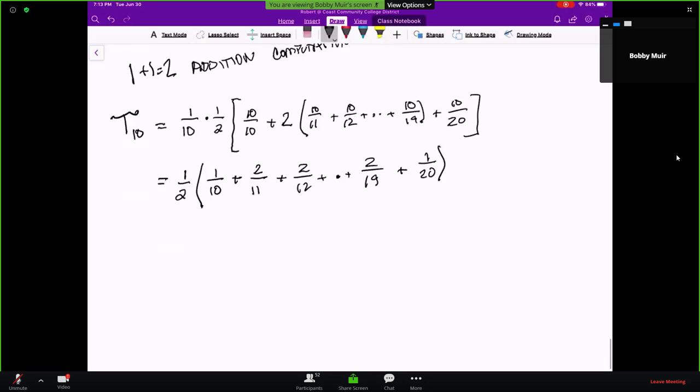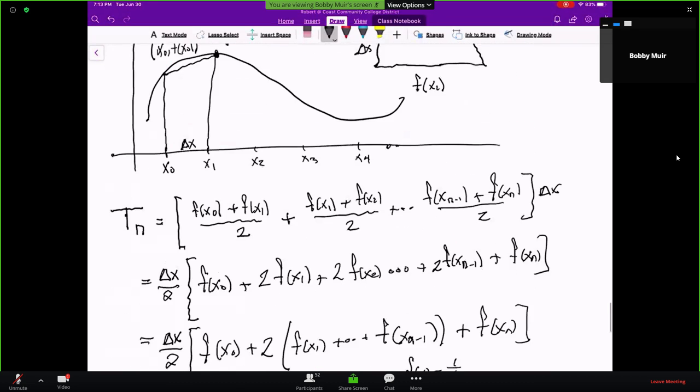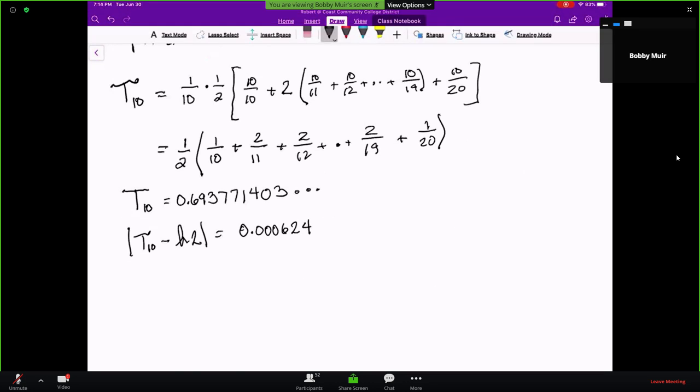And what we get for this, with the remarkable only two additional computations that the device is going to do, is 6, 9, 3, 7, 7, 1, 4, 0, 3. And if I take T10 and subtract off the log of 2, look at this, I get really good accuracy, almost as good as the midpoint. You know, look, where was the midpoint? The midpoint was 0003, I think. Yeah, look at that, 3. And so the midpoint is about twice as good as ours, because its error is about half as much. Okay.